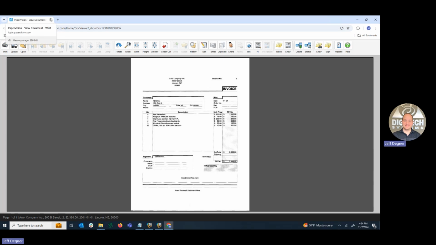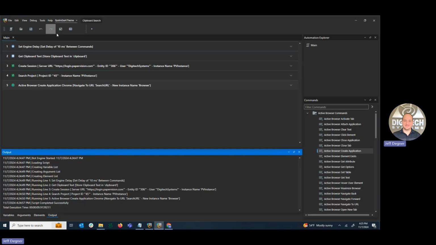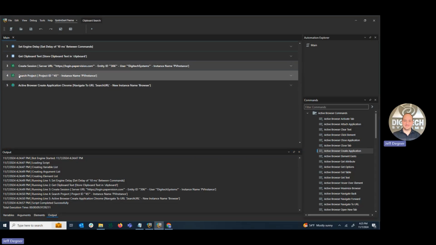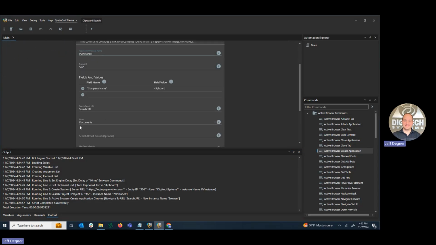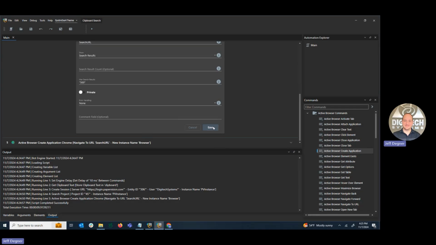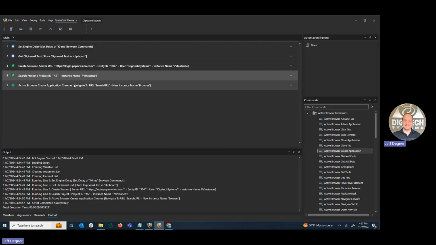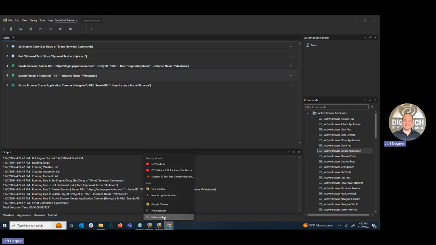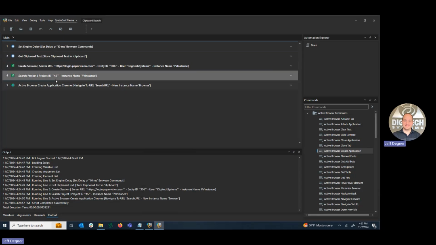So I do notice that it automatically opened up the first document instead of showing me a list. And that's because in the configuration of the search URL here, I did not set the show correctly. I needed to do search results instead of documents. So I'm just going to go ahead and hit save there again. And now we know it should be good. Since everything worked fine, it opened up the first document, things like that, I don't think we'll have any sort of problems.